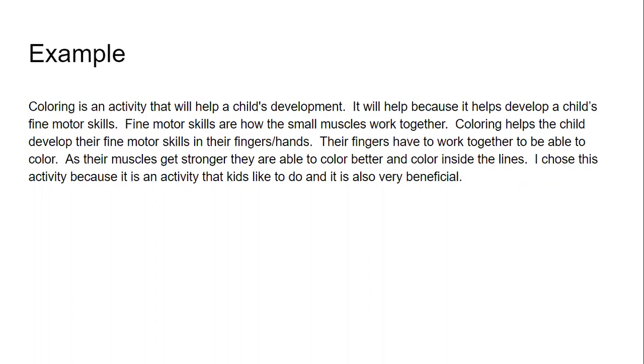I could also even add what age group this would be good for. So I could add coloring is an activity that will help with the child's development. Coloring is something that they start with pretty early on, age 2, and go on throughout elementary school and keep developing those fine motor skills. I could add that in as well. But you can see I have those 5 sentences. I explain why, I explain the specifics to it, so that I'm showing that I understand how this activity relates to that physical growth. I hope this helps, and thank you very much.